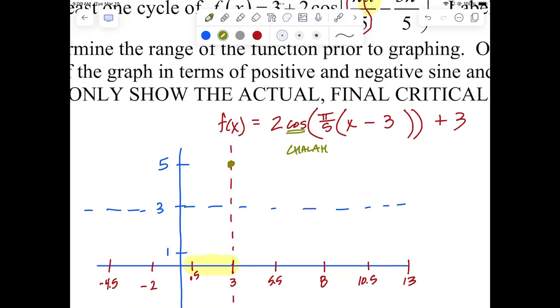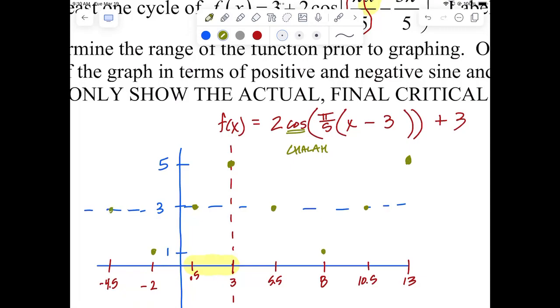That's where I start. Now, because cosine always starts at an extreme, I know where the next one's going to go on either side. As I go to the right, it's high, axis, low, axis, high. There's one cycle going forward. And then if I work backwards, it's axis, which is at 0.5. And then here's where you've got to be careful. My next point is low. Do I put low at 0, 1? Is 0 a critical value anymore? Absolutely not. It's at negative 2.